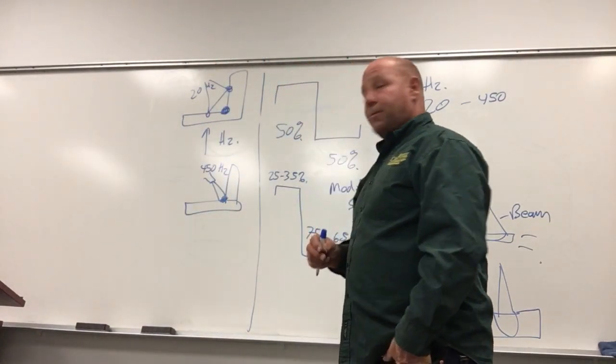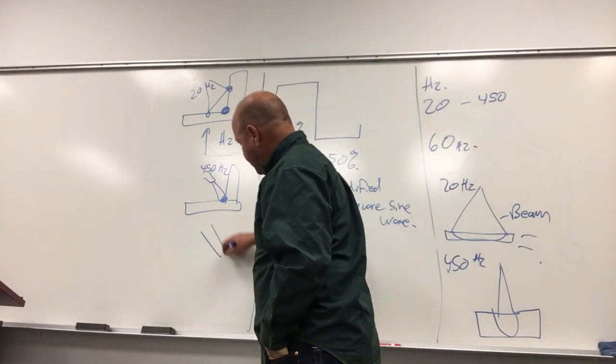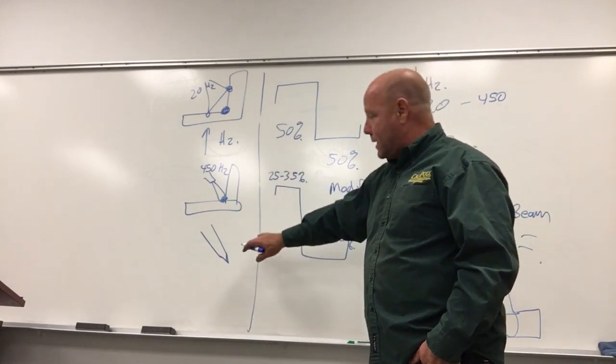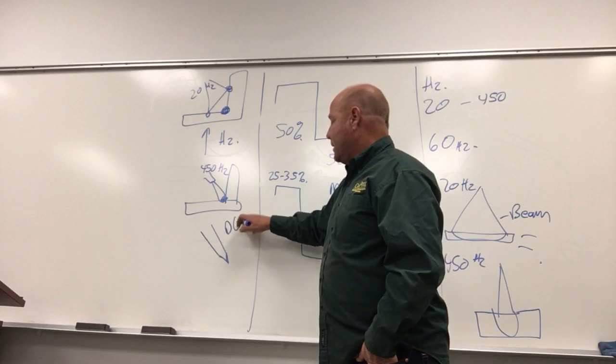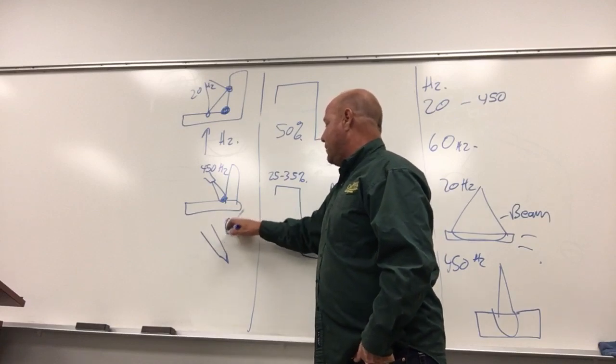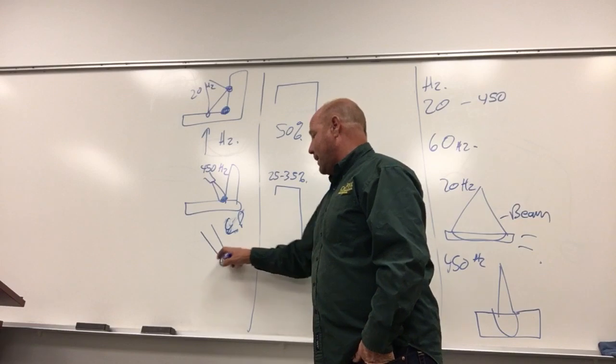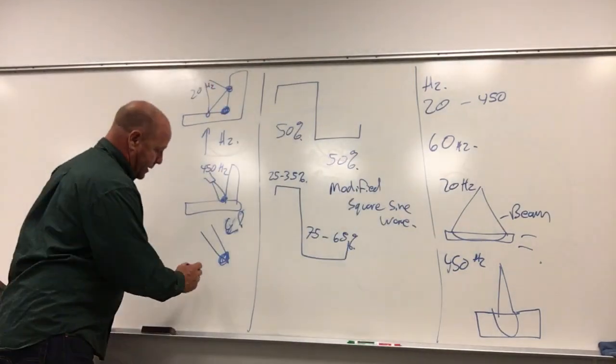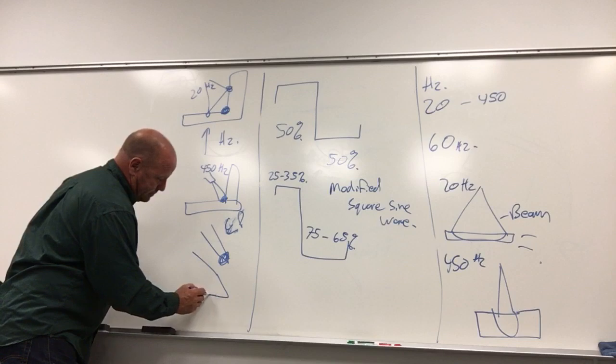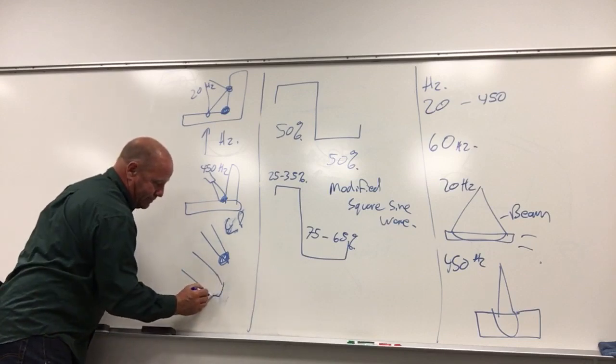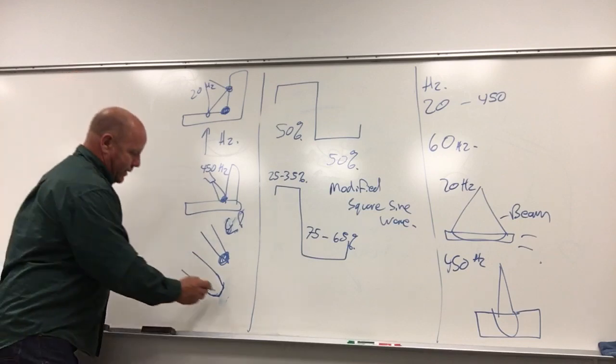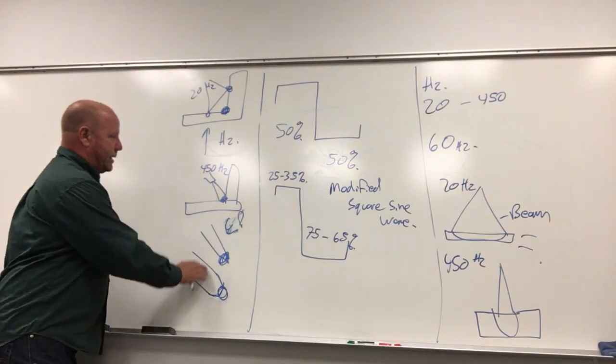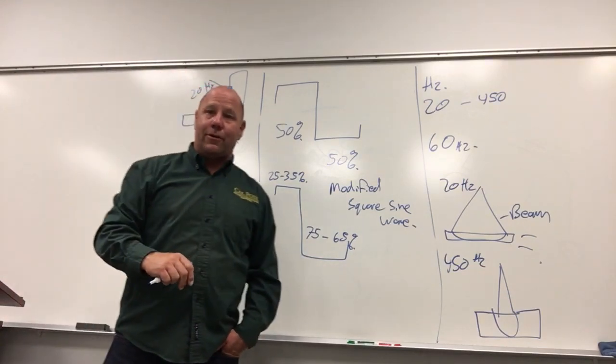There are other ways to do it as well. You can sharpen your electrode. Keep in mind that when the heat is going back and forth and 70% of the heat is on this during the electrode positive cycle, that is going to melt this tip away and form back to a ball. So sharpening your tip is not really useful unless you're going to sharpen your tip and then nip the tip off like that. Just take it to a grinder and blunt it and then your ball will form right here. That will help out a little bit. Between this technique and adjusting the hertz, we should get that focus that we want.